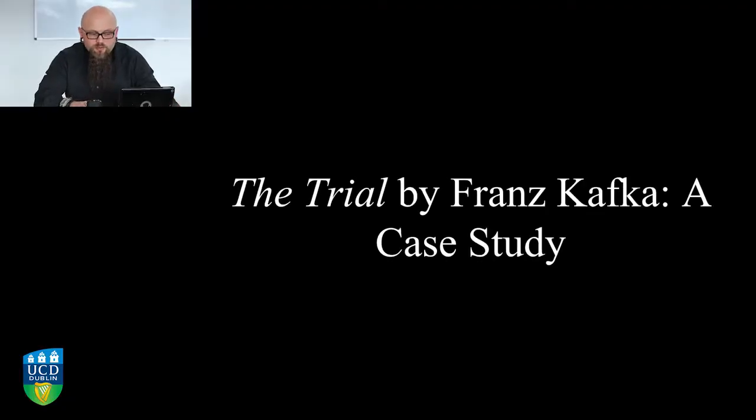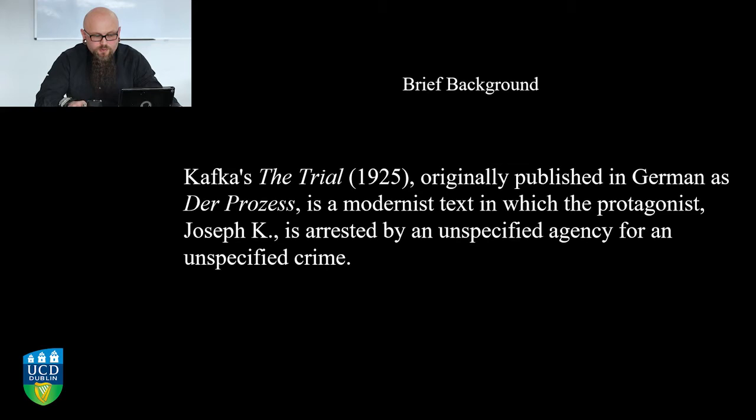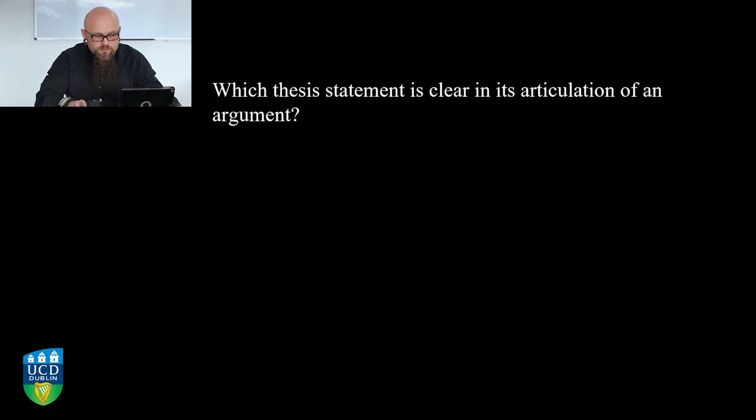I'd now like to look at a quick example in terms of how to establish the answer to a question. I'd like to look at The Trial by Franz Kafka. To provide a little background, the novel The Trial, originally published in 1925, is a modernist text in which the protagonist, Joseph K., is arrested by an unspecified agency for an unspecified crime. So let's look at the following statements, and which one is a clear articulation of an argument.